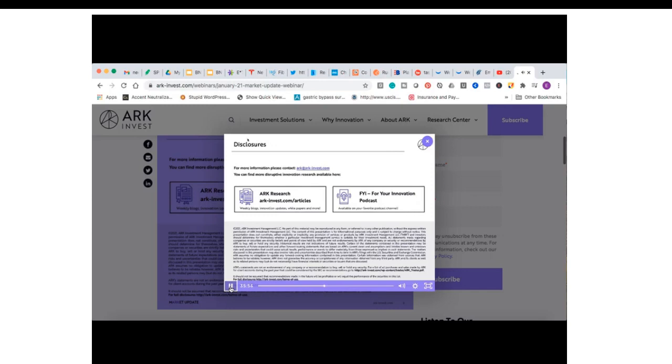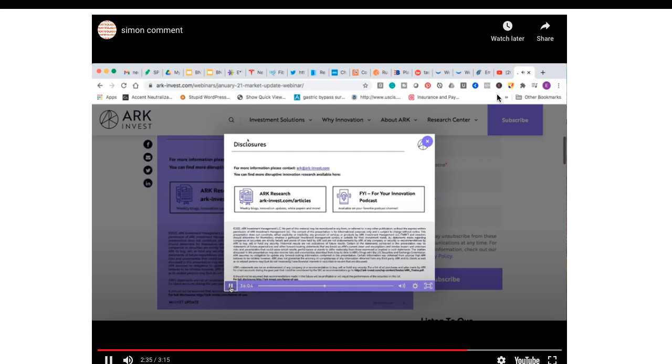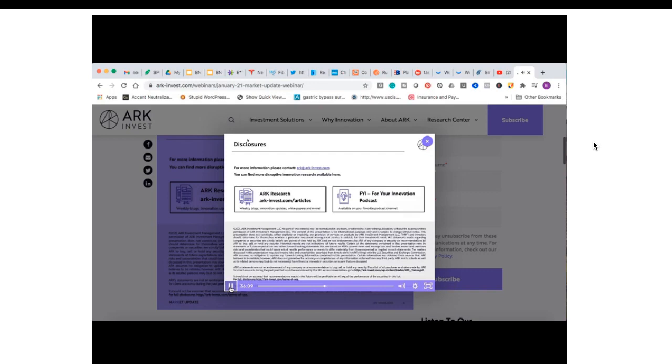Over the past decade, long-read sequencing has improved roughly 10,000-fold in throughput and declined about 50 times in price. We think that by the end of 2025, through modeling things like the price elasticity of demand, throughput improvements, and the ocean of population-scale data coming through various corporate collaborations, long-read sequencing inclusive of all vendors could grow to essentially a five-billion-dollar revenue opportunity.